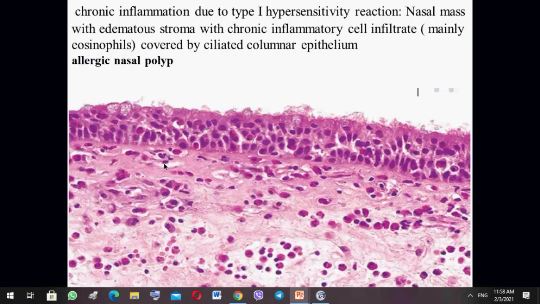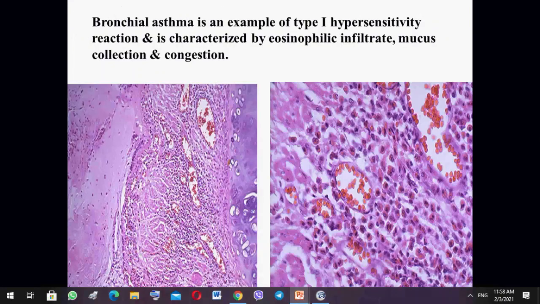Okay, and this is an example of an allergic nasal polyp, and here we have inflammation in the nasal mucosa, and this inflammation is triggered not by infection, but by an allergy against some substance that only causes a reaction in some people, while other people will not have a reaction against it. So this type 1 hypersensitivity disorder is due to an inappropriate or excessive immune response against this allergen. Okay, so it is a defect in our immune system rather than being caused by infection.